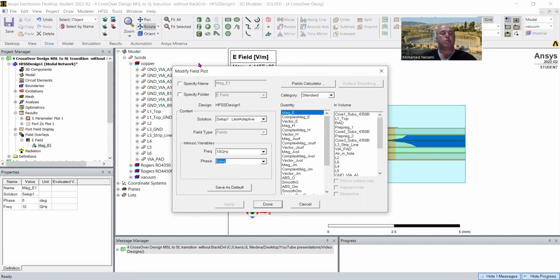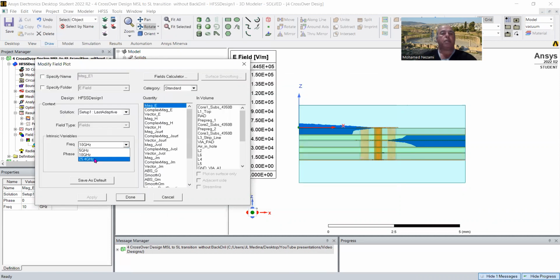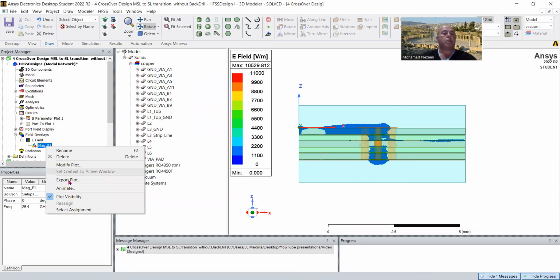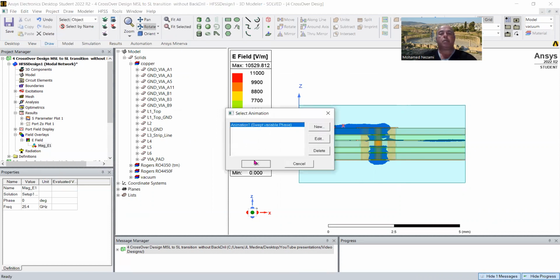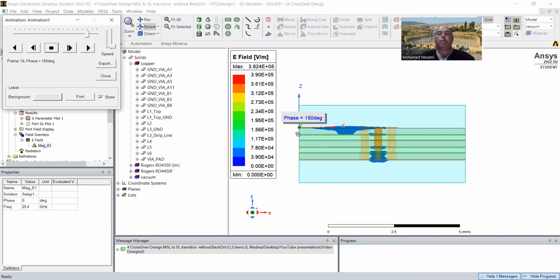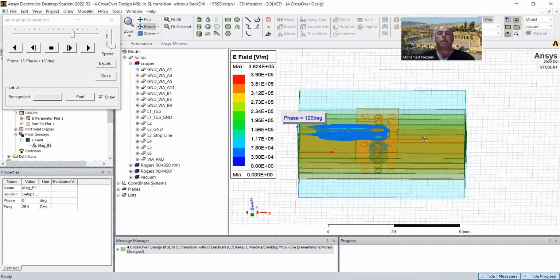At 10 gigahertz, you can see that. Let's look at 25.4, the null frequency, and you can see that it is not propagating. Let's animate this. You can see the signal is going in, but it's never reaching the other side, okay?